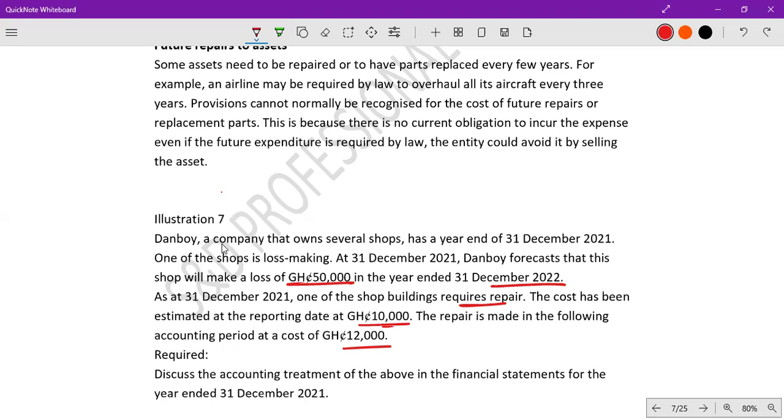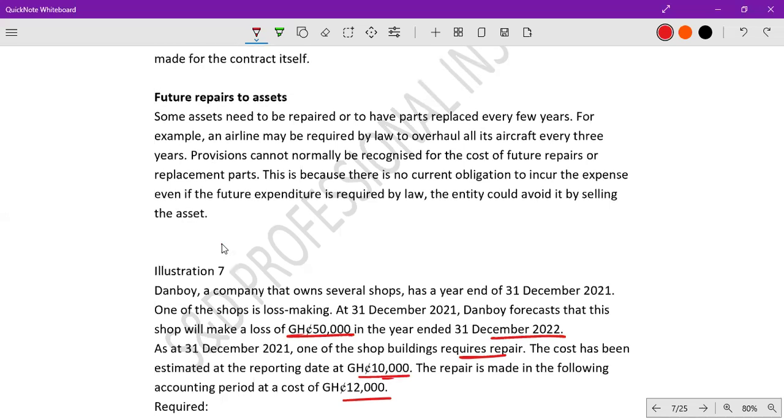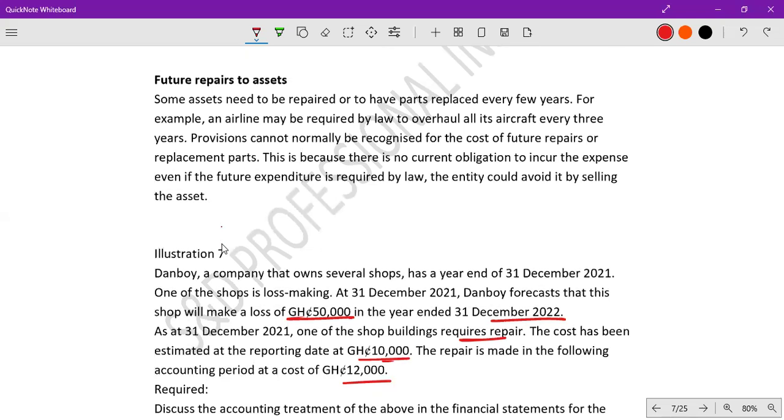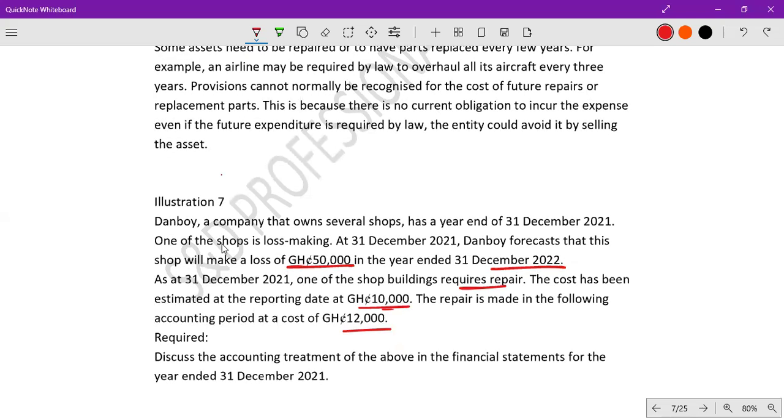Yes. So we are saying that there is no need to do provision for a future cost. The reason being that there can be change, management may change the way of its operating, or there can be change in policy, change in management that will mean that that thing will never occur. For that matter, future operating losses and other things must not be recognized. We only recognize expenses as being incurred.